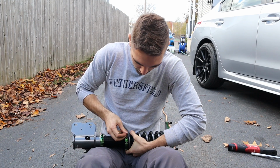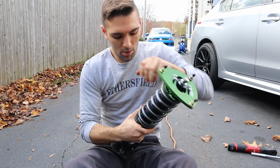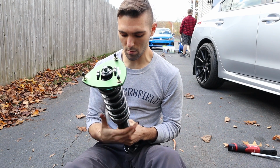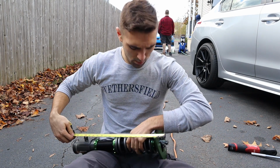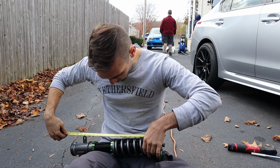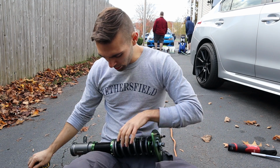Oh boy, it's windy. Loosening that up a little bit so it can spin freely, just so there's enough slack in that coil. The length of this coil is going to be 7 inches, so just check that. Exactly 7. So we want a 1/4 inch of preload.